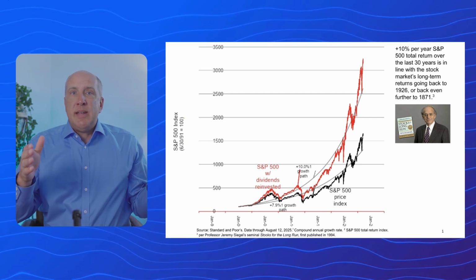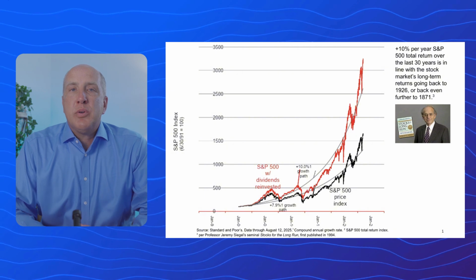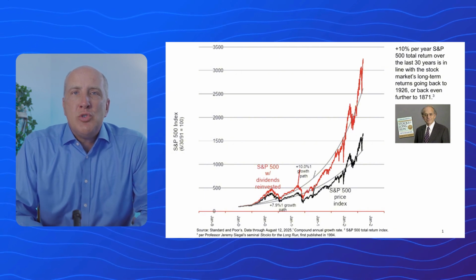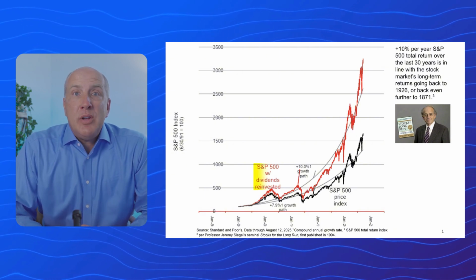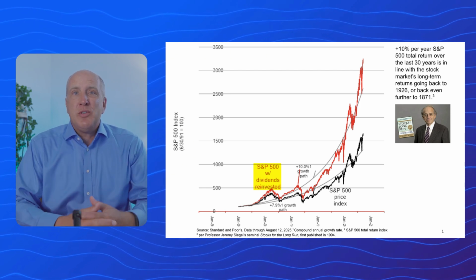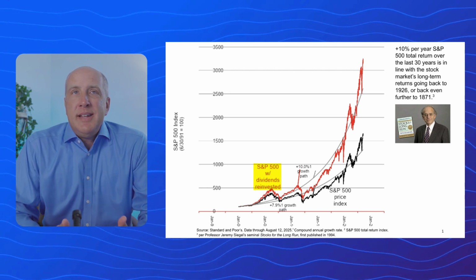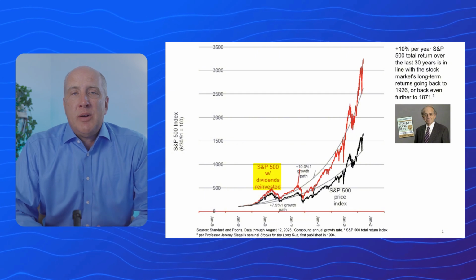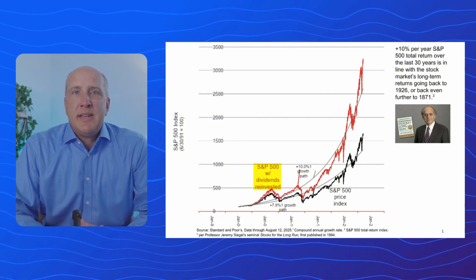So when we look at what the S&P did, that's what we're talking about. But the red line on the chart includes the price increases plus dividends. The black one is just the price increase. And you can see where the dividends come in, at about 2% over that time period. So on a long-term basis, the S&P has averaged something like 10% all in. Our investment return is something in that 10% range.